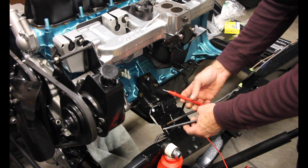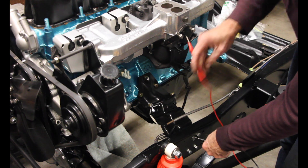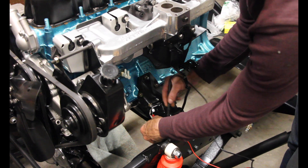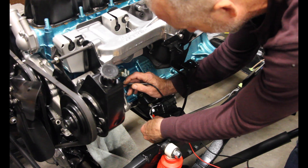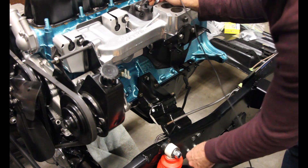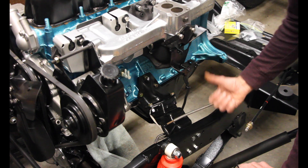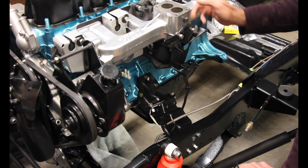It doesn't really make a difference if you take the black or the red lead. All you want to do is start connecting to bolts that are connected to the frame, and then find a connection point somewhere on the engine block. I'm going to use the inside of this hole. Got connection there, so that's good — that means the connection between the frame and the engine block is consistent. I'm just going to test different bolts to make sure I've got connectivity — going all the way up on the manifold. Got manifold. I'm going to try the frame bolt to the manifold. That's all connected, so that means I've got everything grounded.